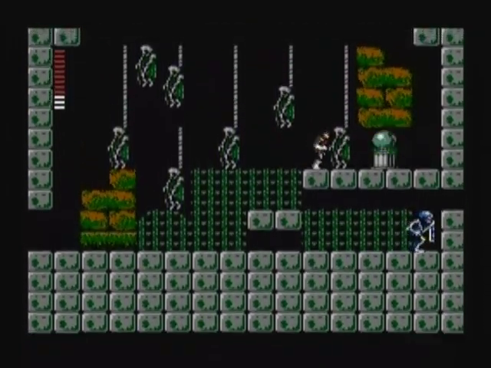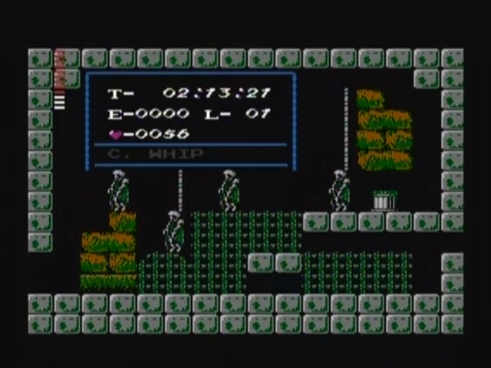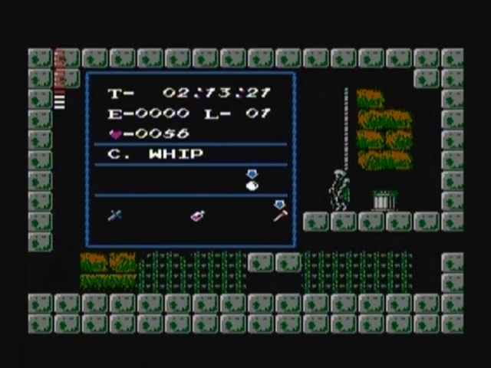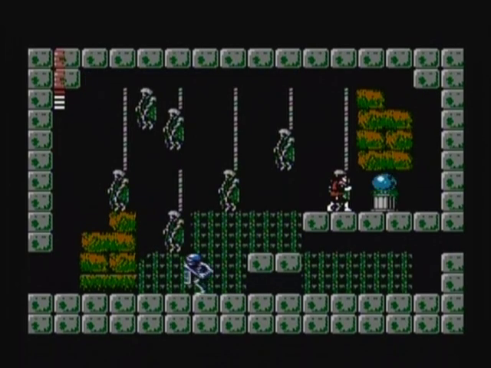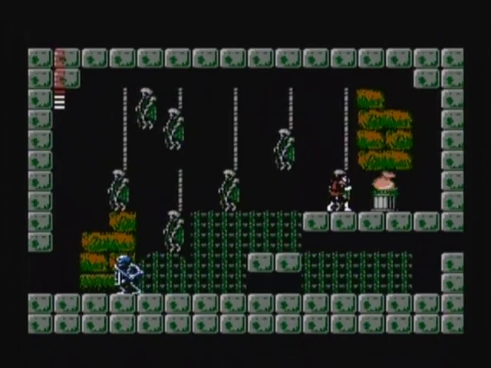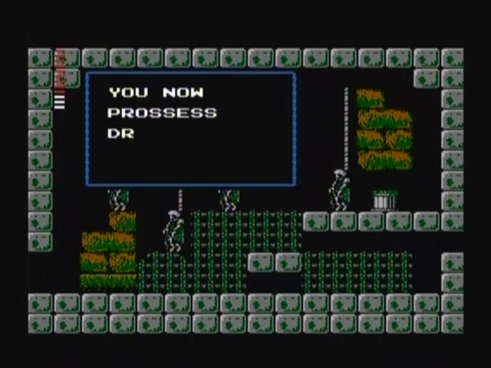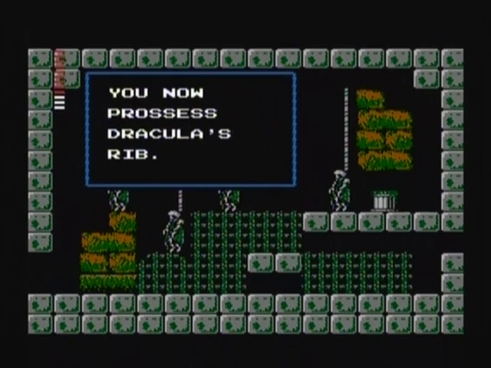So, here's the orb. You can touch it, whip it, or whatever, and nothing happens. But to actually get the body part, which is in the orb, you have to throw the oak stake at it. Why can't you just touch it? Wouldn't that make more sense? So there's the body part. You now possess Dracula's rib.